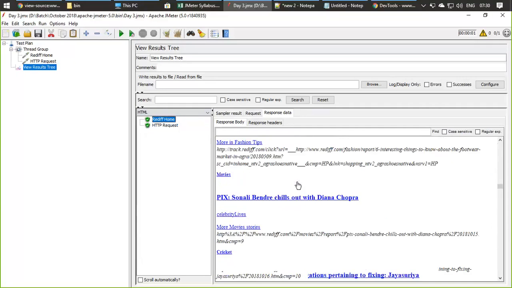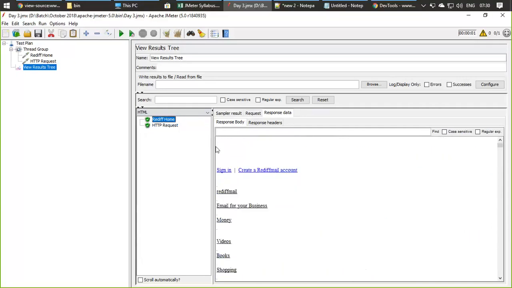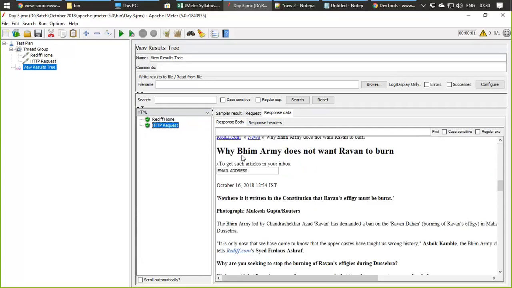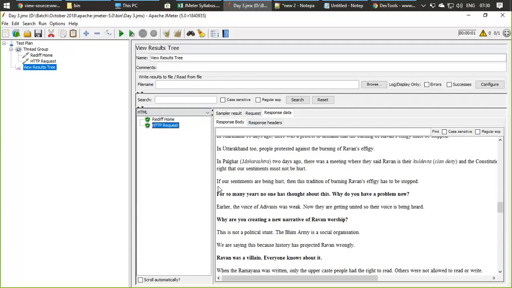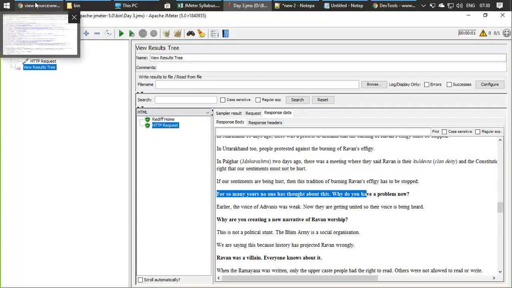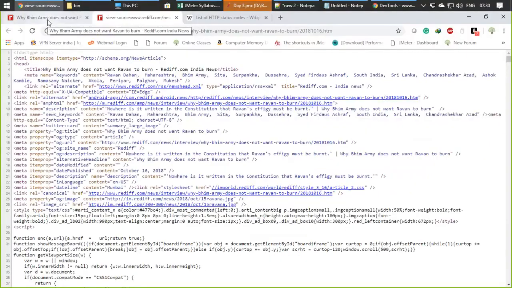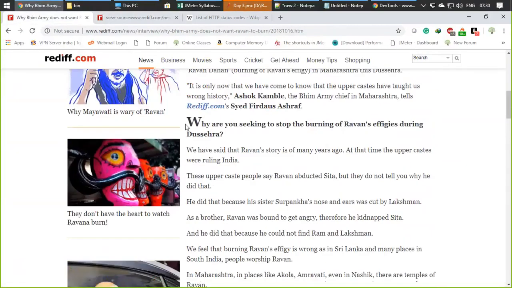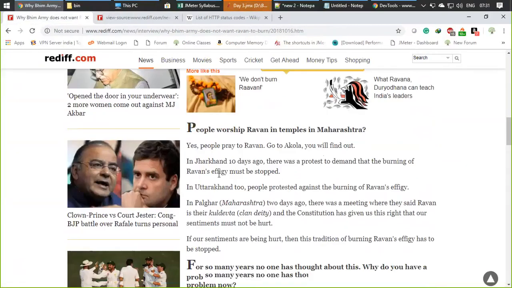If I show you something, say I am on the second request, the news that we requested. Why Bhim Army does not want Ravan to burn, and there is some photograph, and then let us suppose there is some text that for many years no one has thought about this, right? Let us go to the browser, and now I will go to the same page, and see, this is the same thing.